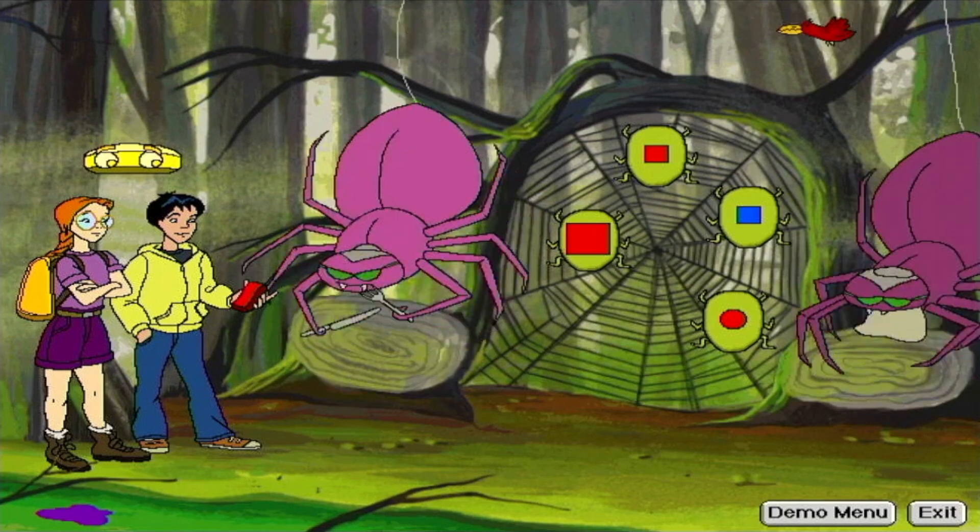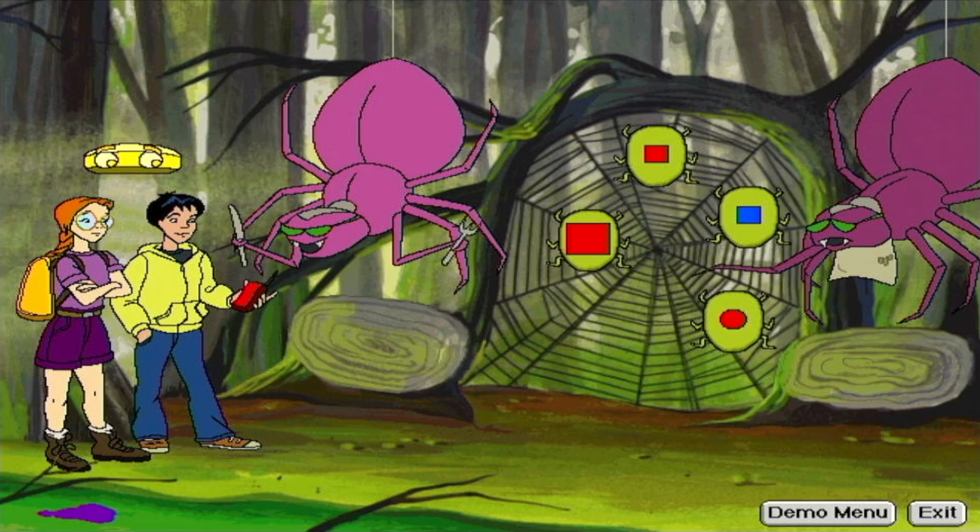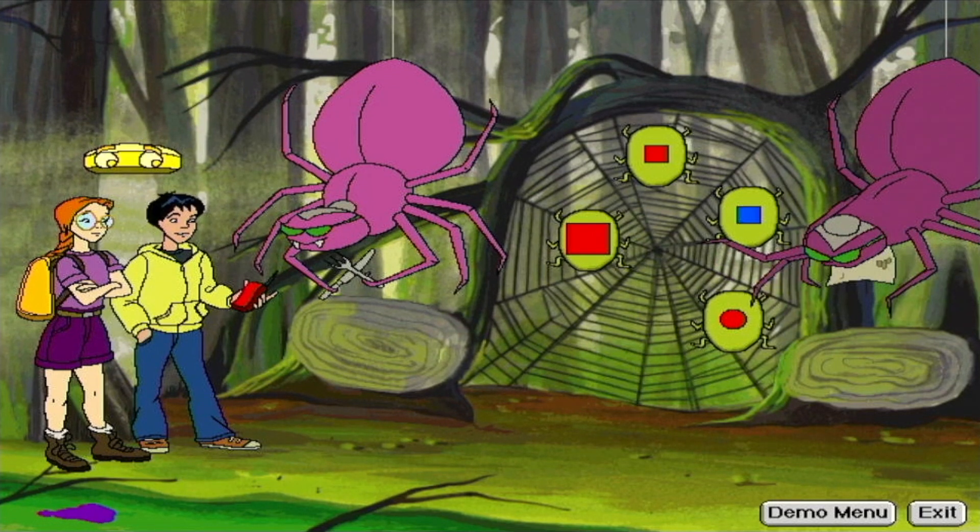Yum. Good bugs. Look good. Ah, good. Oh, hello there, dearies. Look at the two bugs on my tree stump. Her bugs have shapes on them that go together in a special way. Grab me a bug from the web so that I'll have two bugs with shapes that go together in a similar way. Place the correct bug on my tree stump. Help my sister and you'll get a basil bag to take along on your travels. Unless, of course, you want to be my dinner. Very tasty. Here's a beetle bag for your trouble. It might come in handy at Goo Falls. Thanks. Let's grab that bag and go.